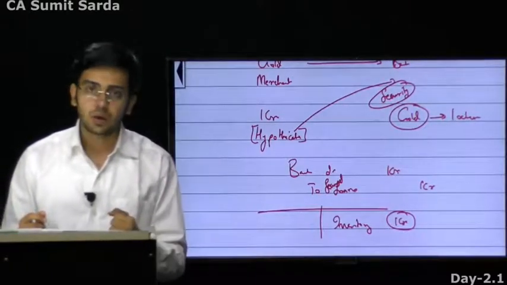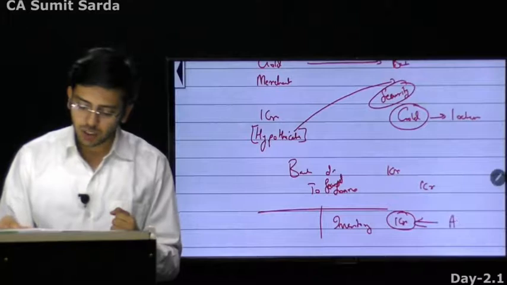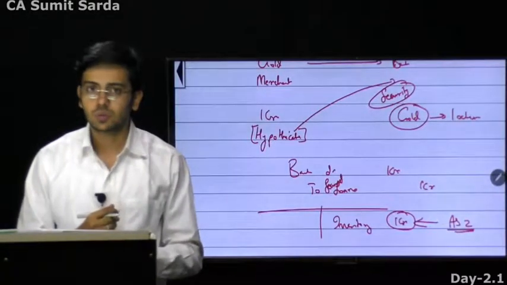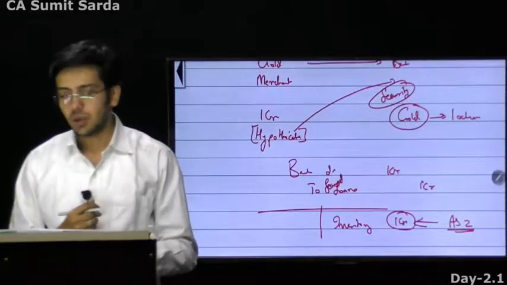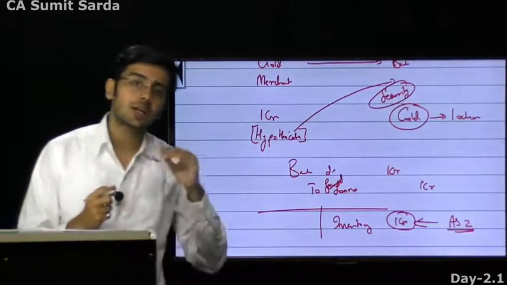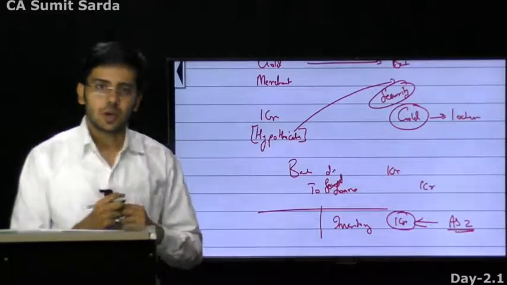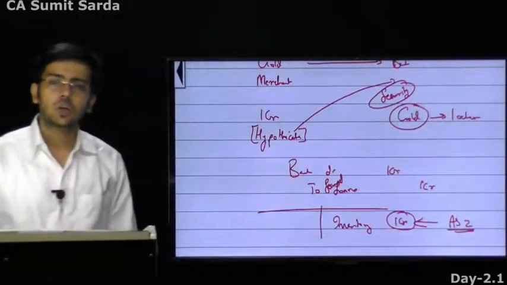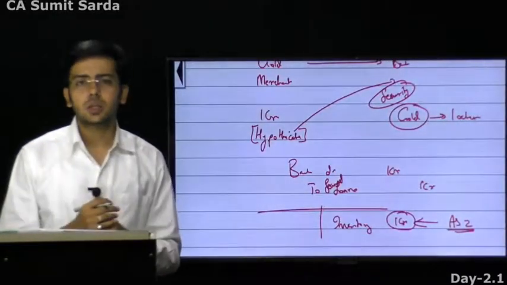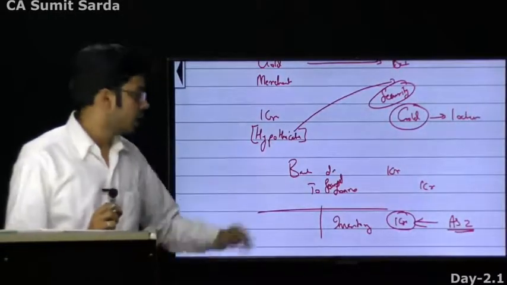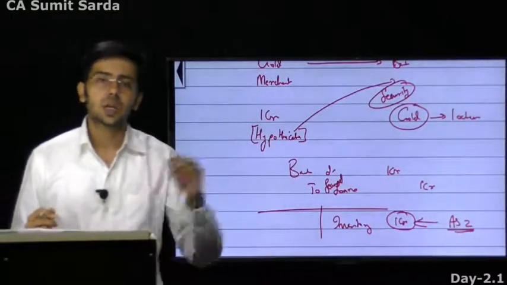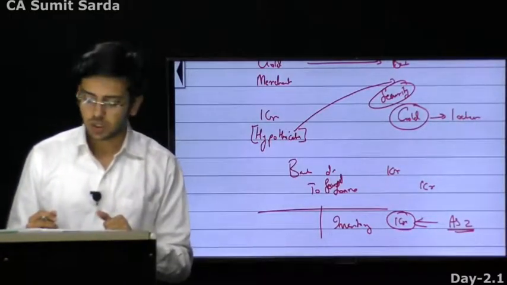Should this be classified under AS2 is what the question is asking. My friend, anything that is ordinarily saleable is classified under AS2. Is this ordinarily saleable? Can you sell it ordinarily? You cannot sell it ordinarily. Since you cannot sell it ordinarily, this will not be classified as inventory. We are not going to classify this as inventory. I hope it is clear.